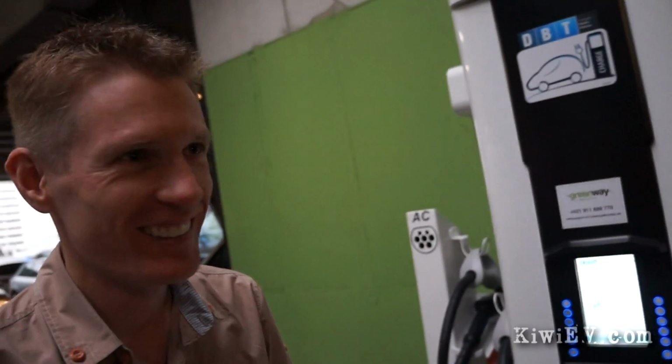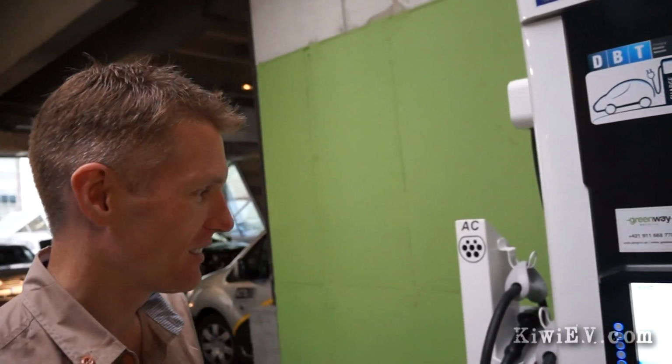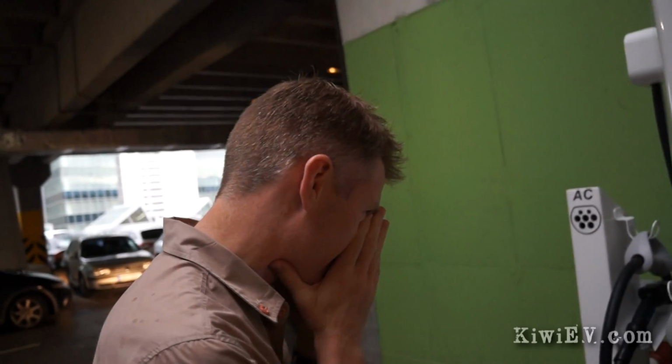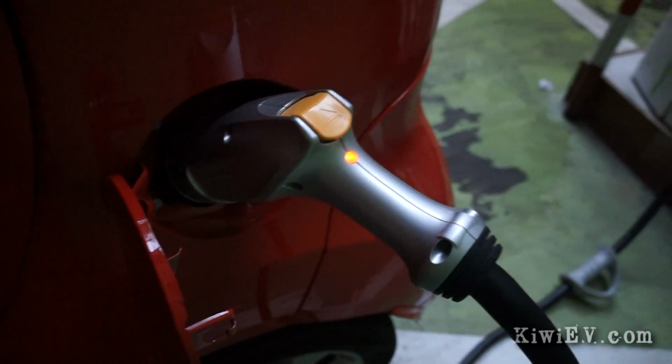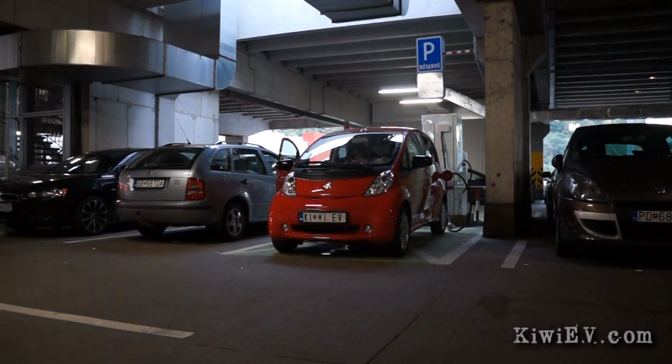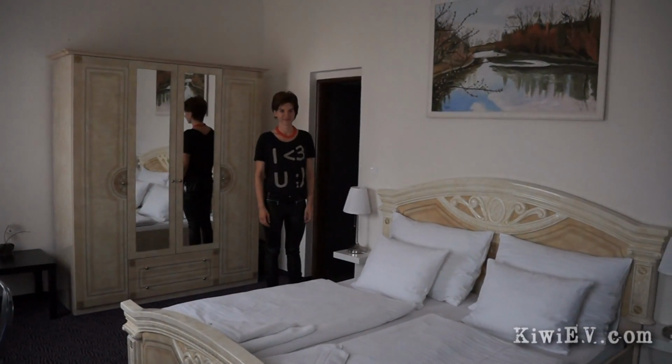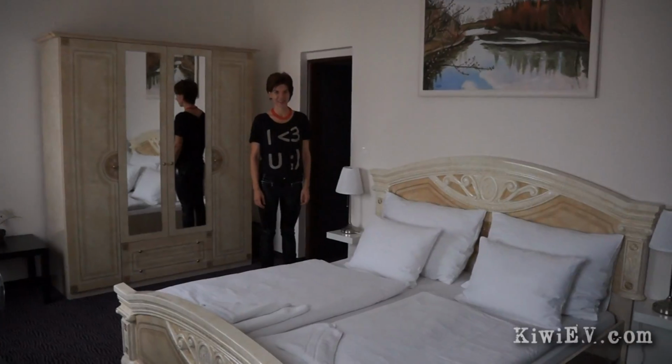So we'll make it to the motor rest tomorrow. You were with me when we almost ran out. It's up a hill, the motor rest, but we'll probably make it on about 3%. God almighty. And with all the stress behind us, we plugged in the car, charged it up, and went to find our hotel for the night. Okay, well, we made it. So I'm going to have a cup of tea, and then let's go explore the town.